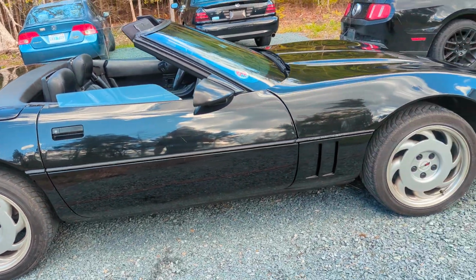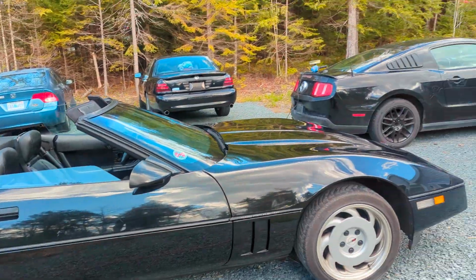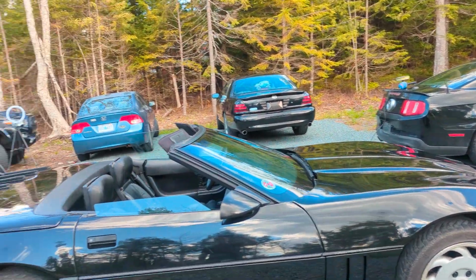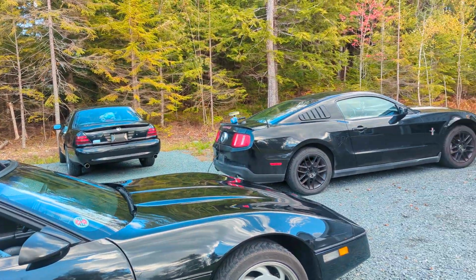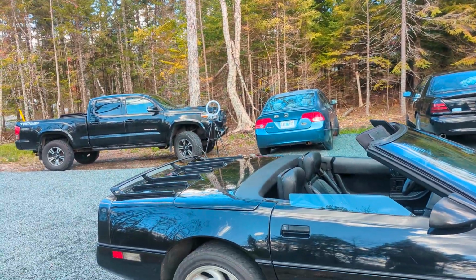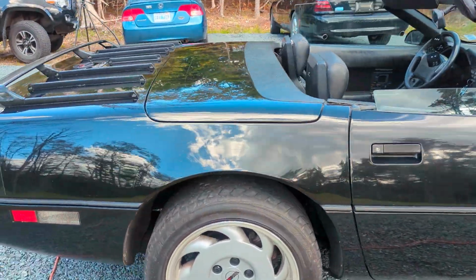But as you know, black, it's hard to keep black paint nice. I know because I have lots of black cars. Not that, and this is purely by coincidence, by the way, that all these cars are black. Yeah, anyway, I think she's good for an old girl.